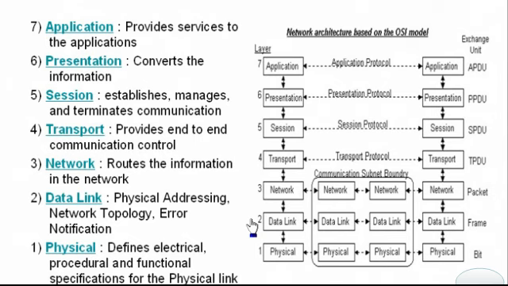And then finally, the physical layer is where we define all of the physical characteristics, the electrical characteristics. For example, if it's a network interface card, well, how many pins does it have? What voltage does it run off of? If it's a cable, how many twists does it have to have? So it defines all the electrical and physical characteristics through the network.